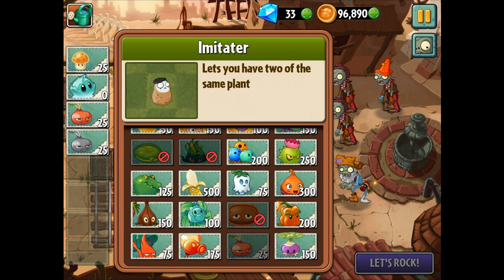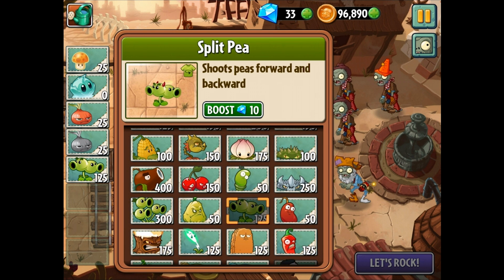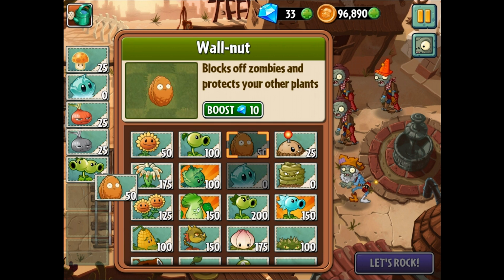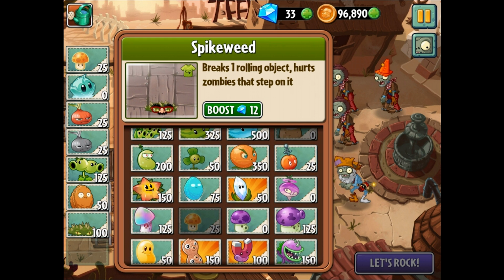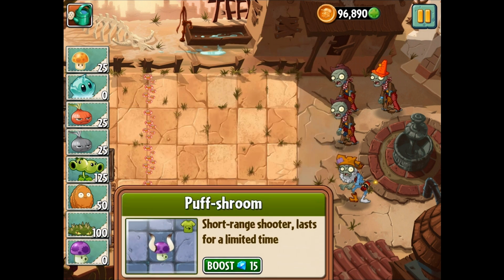What are things that are cheap? Obviously, I think having these is going to be the strongest thing I go for. And then, what else is really cheap here? We could further slow them down with walnuts. Those would be cheap all around. And then spikeweed would be great as well. And then these would be wonderful too. They're free. Puff shrooms. Let's do it.